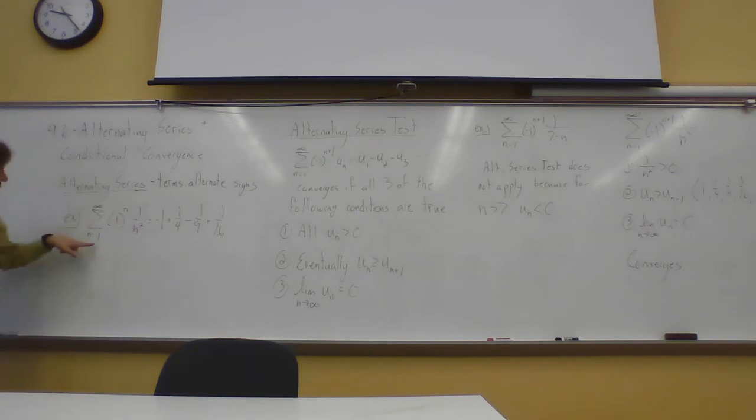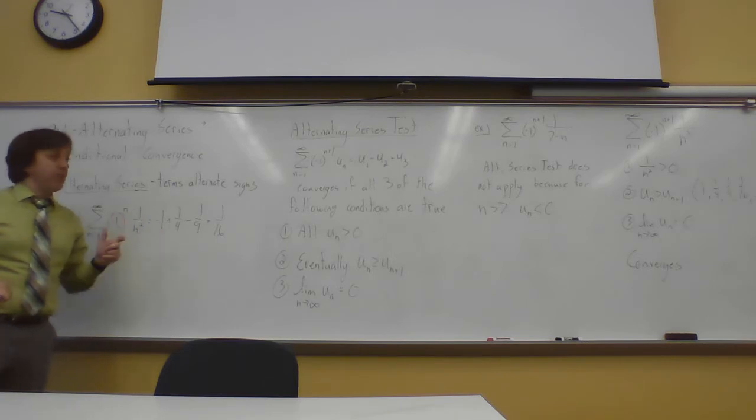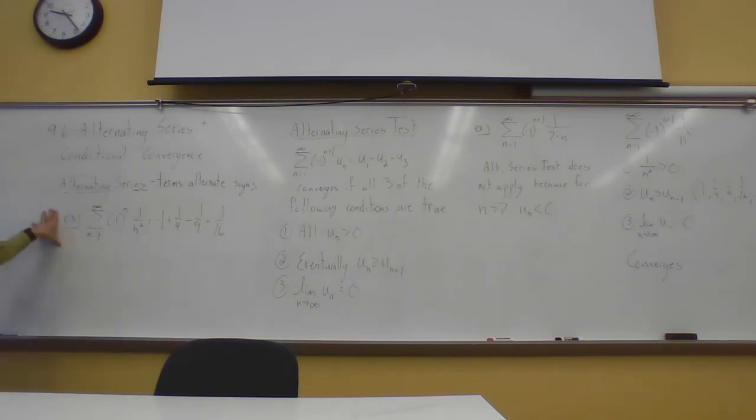One thing to really be careful of: here I did n equals 1 to infinity. Be really careful to note where you're starting in terms of positive or negative. Since negative 1 to the first is just negative 1, I start this one with a negative, and then it'll go back and forth. We'll see most of them actually are going to start with a positive. So that's an alternating series.